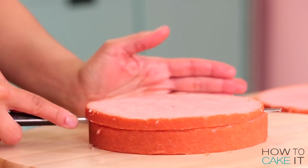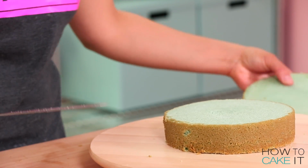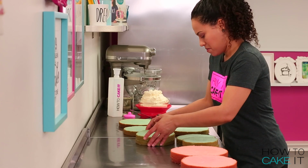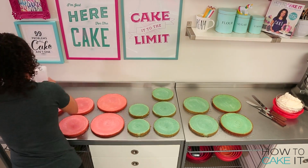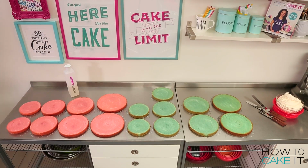And then I'm gonna layer all 8 cakes into 2 layers. One of my 6-inch cakes actually baked higher than the rest of the cake, so I cut that cake into 3 layers. 17 layers. Sir Squeeze is here and he's gonna help me simple syrup all 17 layers of cake. He did an amazing job.